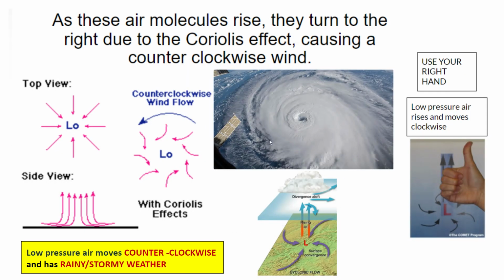So, this is what we're talking about, right? Remember, low pressure air moves counterclockwise against the clock, and then creates rainy and stormy weather. Low pressure areas you really don't want to be in. It's super stormy, super rainy, because so much of this air is not only spinning but also rising. And you can also use this trick one more time with your right hand. You can show a thumbs up, meaning the air is rising in a low pressure area. And if you curl your fingers, you'll see that your fingers curl in a counterclockwise direction. And this is how low pressure air moves.